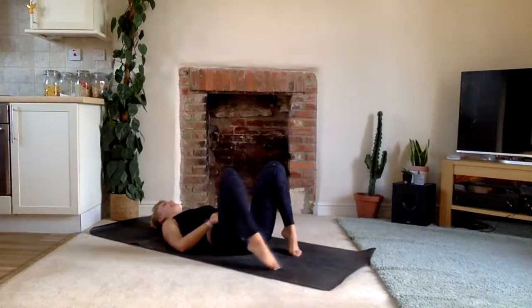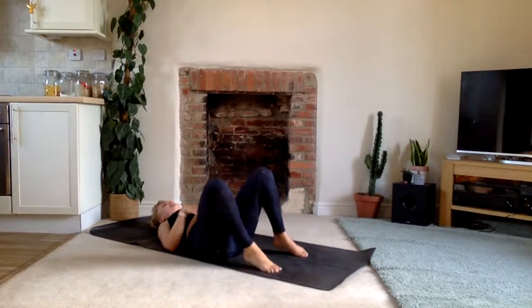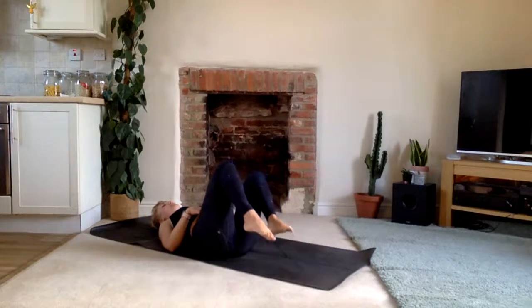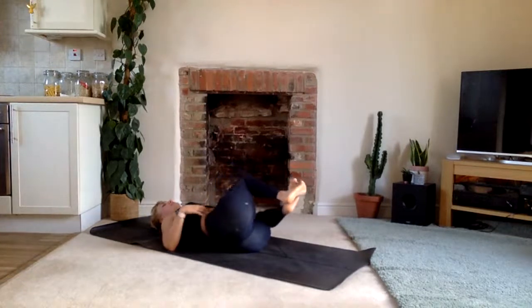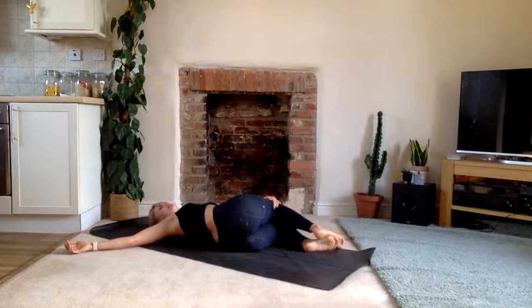Okay, so press into the feet again, lift the hips. Shift your hips to the right on your mat. Bring your knees towards the chest so your feet are coming off the mat, and then drop your legs to the left. Try to keep your right shoulder down, so maybe bring your right arm to the side or over your head. Left hand can rest on your right knee, and you can look over the right shoulder.